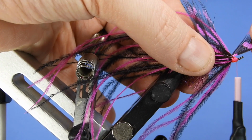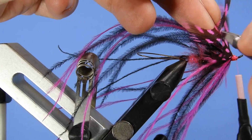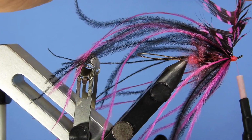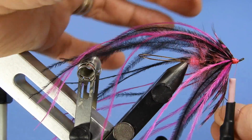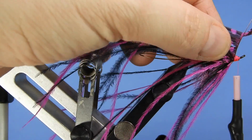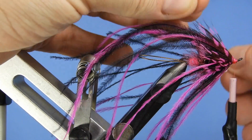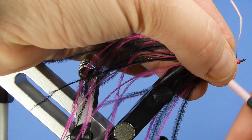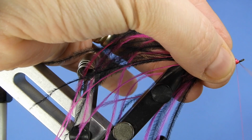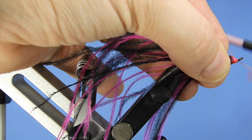And then we'll pluck out the center portion there. And now we're going to just palmer that feather and wrap it. We've got a bit of a weird shape on the stem, so it doesn't pull back quite as nicely as a hackle or a marabou feather would, but with a little bit of finesse you can get it to do what you want there. And then we'll just lock that in place with a few thread wraps, and we're going to try and clean up the head of the fly as we go along. Just make sure you tie that stem and make sure it's locked in place there before we trim it.